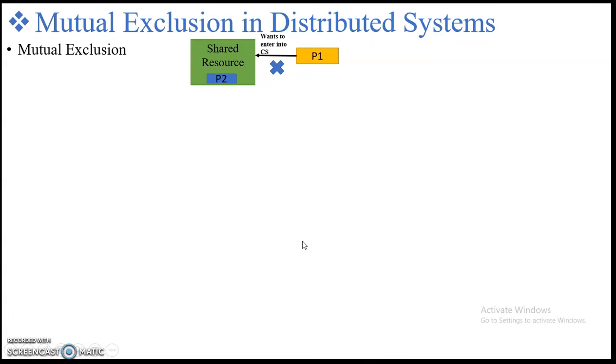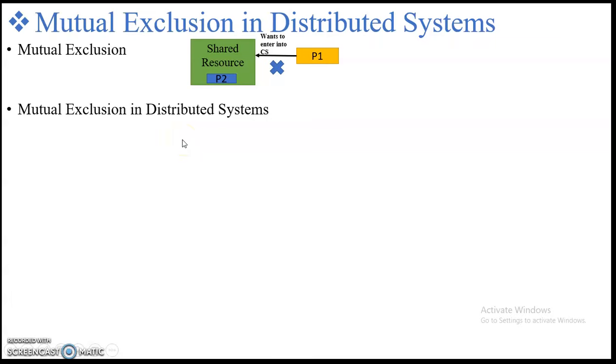Mutual exclusion is a concept wherein a critical section, or what we call a shared resource, is shared among various processes. Now already that particular shared resource is used by a particular process. At the same time, some other process, let us say P1, wants to enter into that critical section. However, if the shared resource or that critical section is utilized by some other process, P1 cannot enter into the critical section. So the concept of mutual exclusion says that at any given point of time, only one process can execute in the critical section, or only one process can utilize the critical section.